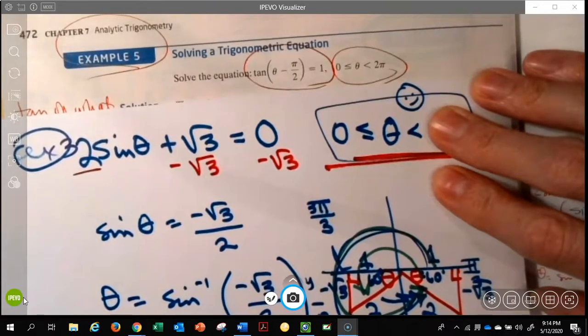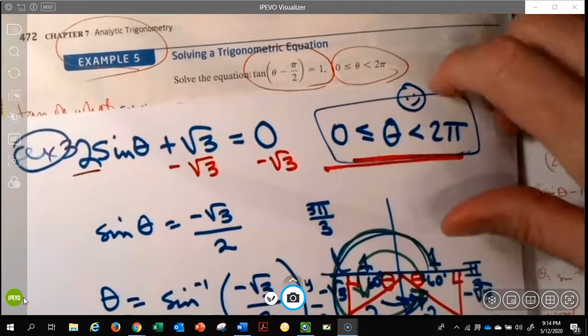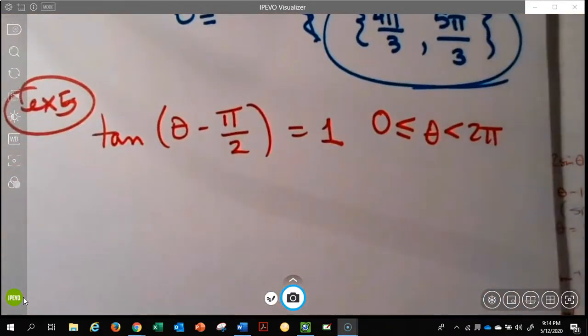Oh, and by the way, they have restricted us again, not doing a general formula, but we're going to stay within these boundaries. So I'm pulling this back up. I wrote down the problem here, and this one's just a little bit different. That's one thing that's cool and maybe not so cool about math, is that once you learn something, you can then add to what you already know. So make sure you really do understand everything we just did on example 3, and then now try this example 5 with me, because here's the question we're asking.